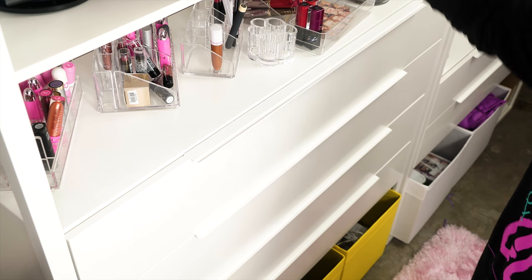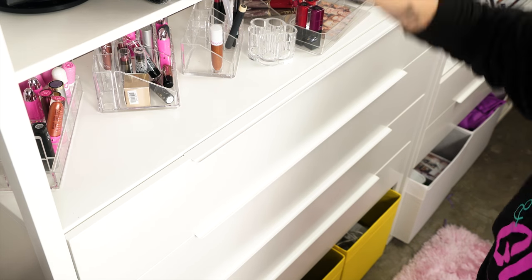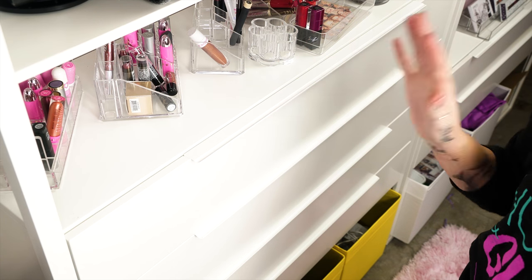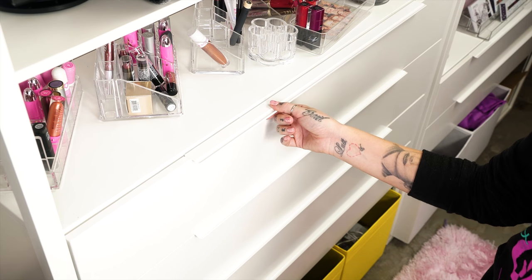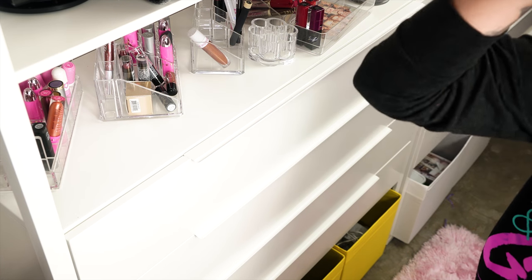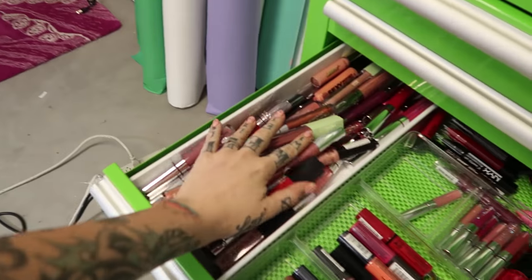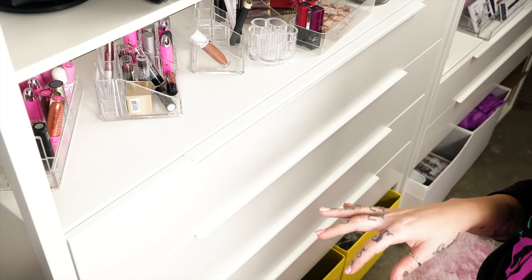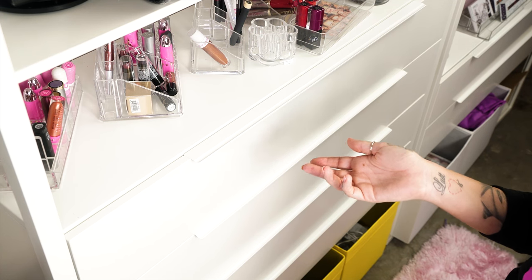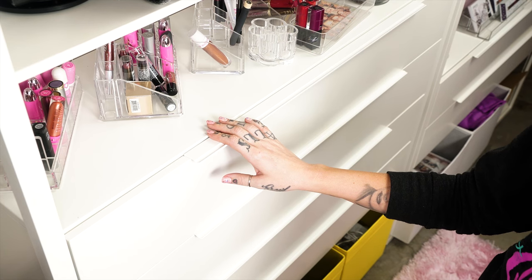I have lipstick all up here, I have this entire bin right here that I've been putting off organizing or giving away. This is from when I was out of town — it's like my travel makeup that I packed. In here it is a disaster, and there's also a huge tool chest across the room that has tons and tons of lipstick and lip gloss. A person can never have too much lipstick!